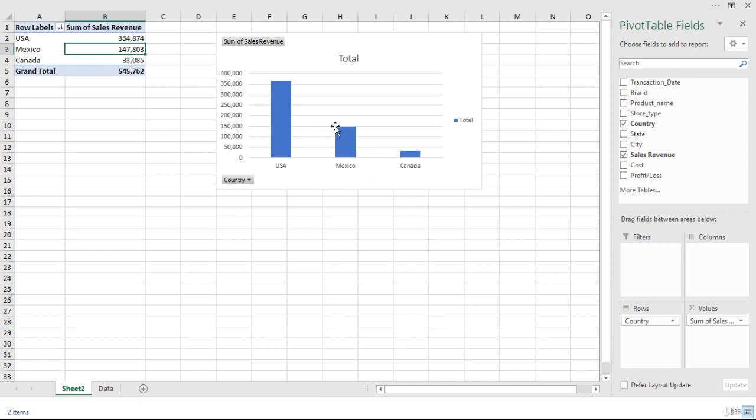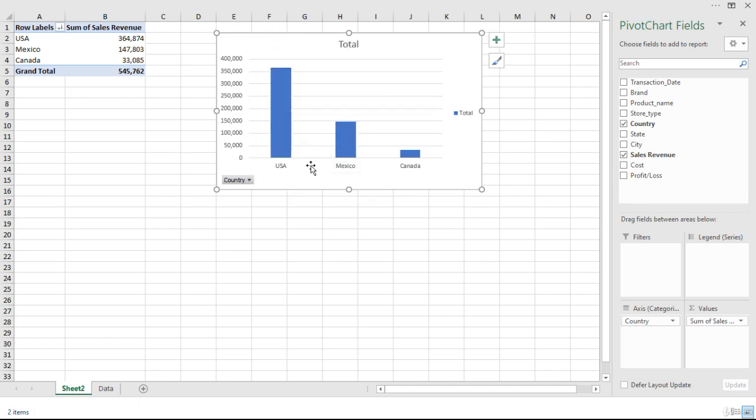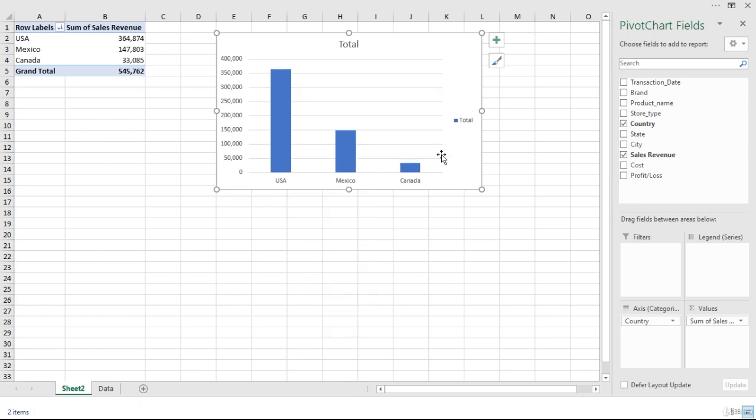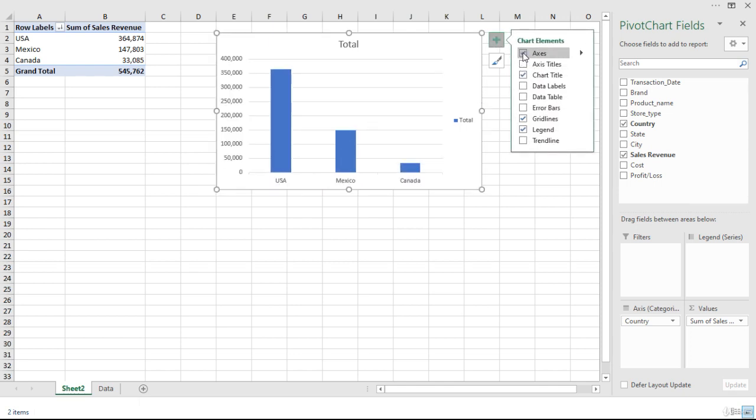The second thing that I want to do is remove this button from here. So I would say hide all the field buttons, or hide this field button. I would say this one. And the second thing I want to do is hide this one as well. So I would say hide axis field button, and here we go. The next thing I want to do is remove this total from here as well. I can click on that and do it from here, or I can go here and say remove axis. We can do that, or get back, and you can remove the legend, that was basically this one, or you can get back the legend if you need.